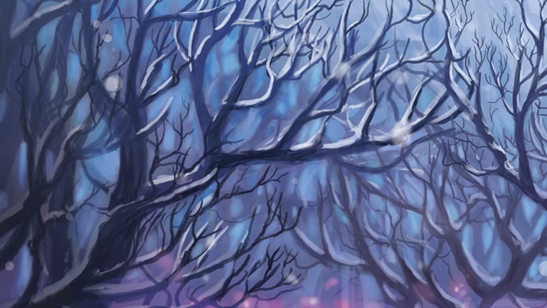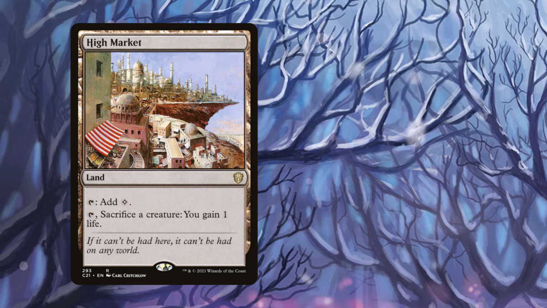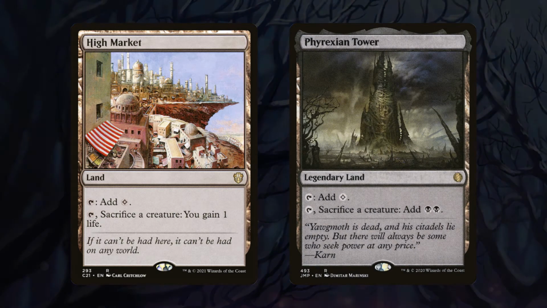And of course we'll play High Market, because having a sacrifice outlet on a land is very convenient. Of course you could also use Phyrexian Tower too. I chose not to for budget reasons, but definitely if you've got it, use it.